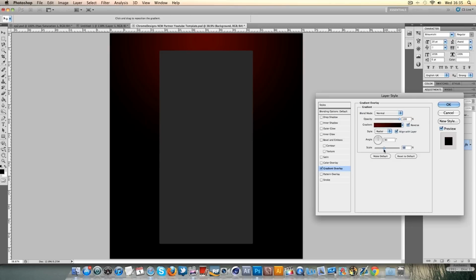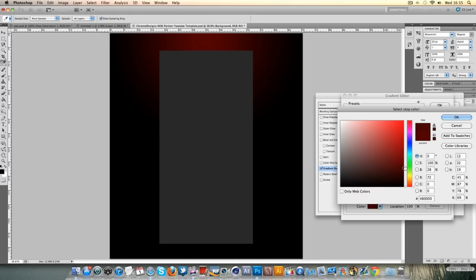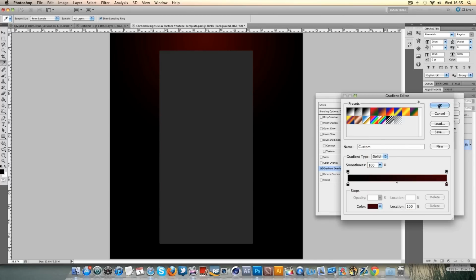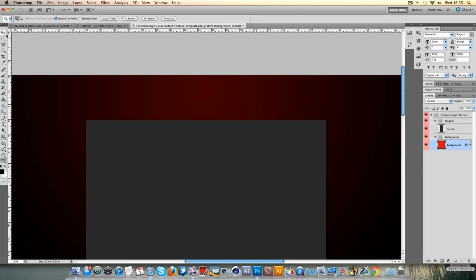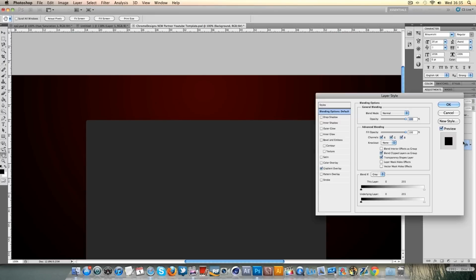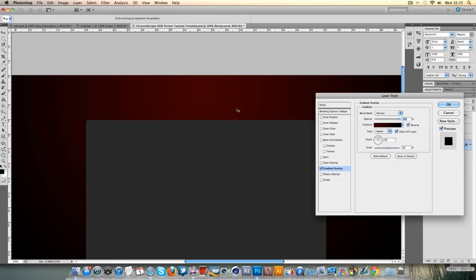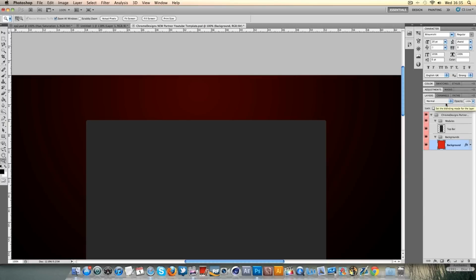Then I'm going to reduce the scale, just not that much, something like that would do. There we go. I'm going to go ahead and make it a little bit darker, I think. There we go, that's looking good. I'll go ahead and go view actual pixels, and there we've got our banner. In fact, that's not centered up. I'll try and move it over just a little bit. I don't know, that'll do anyway.